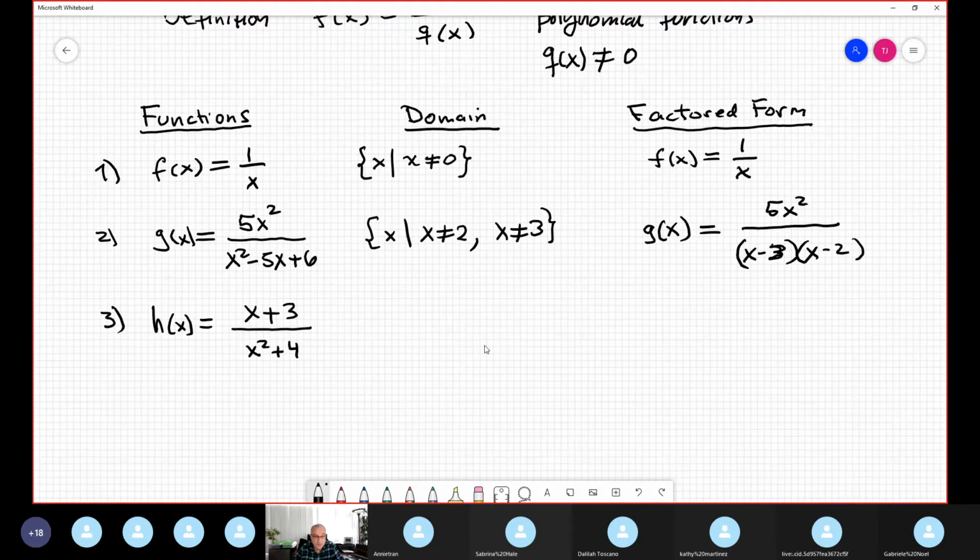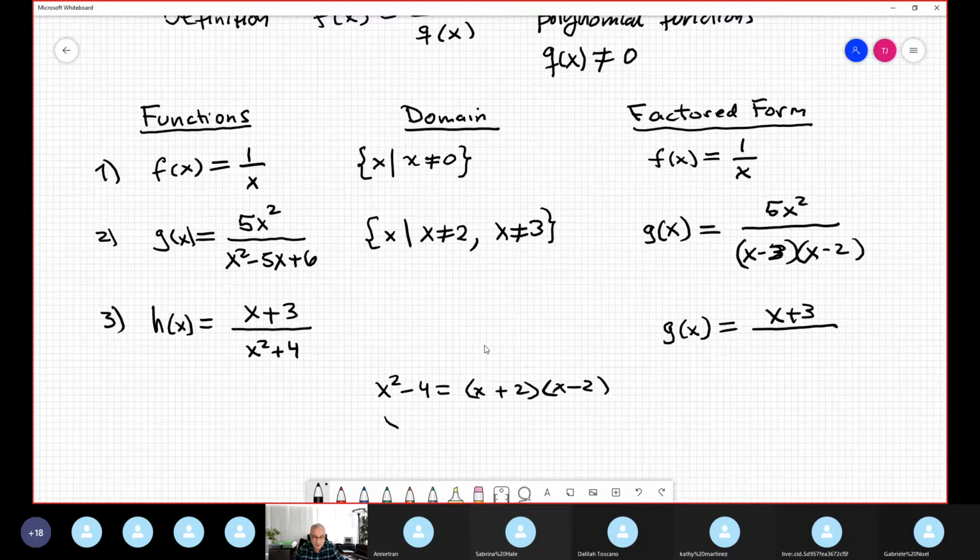Okay. So now it's easy because in the factored form, wow, look at what happened. The top part stays the same because you cannot do anything, right? However, in the bottom part, look at that. If you have x squared minus 4, everyone understands that the factorization is x minus 2 times x plus 2, like a classical difference of squares. But x squared plus 4 is a prime expression. We cannot factor this. Why not?